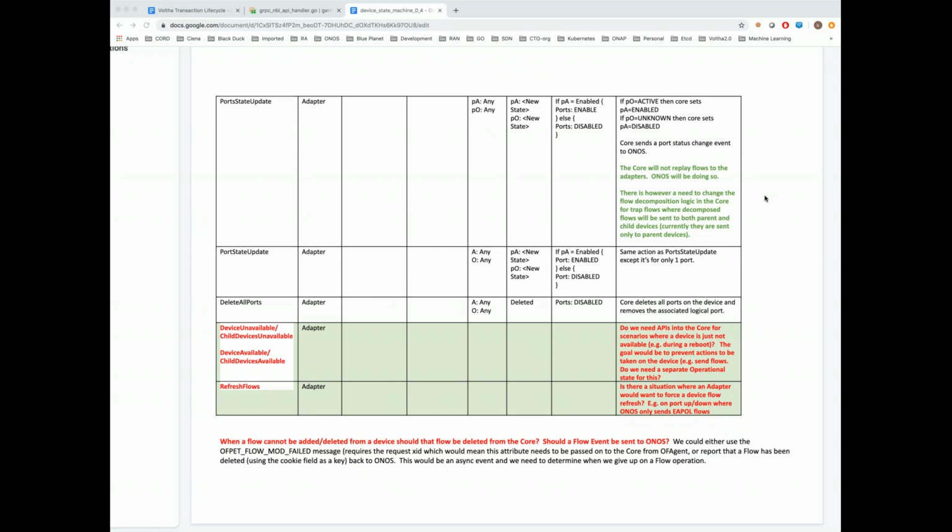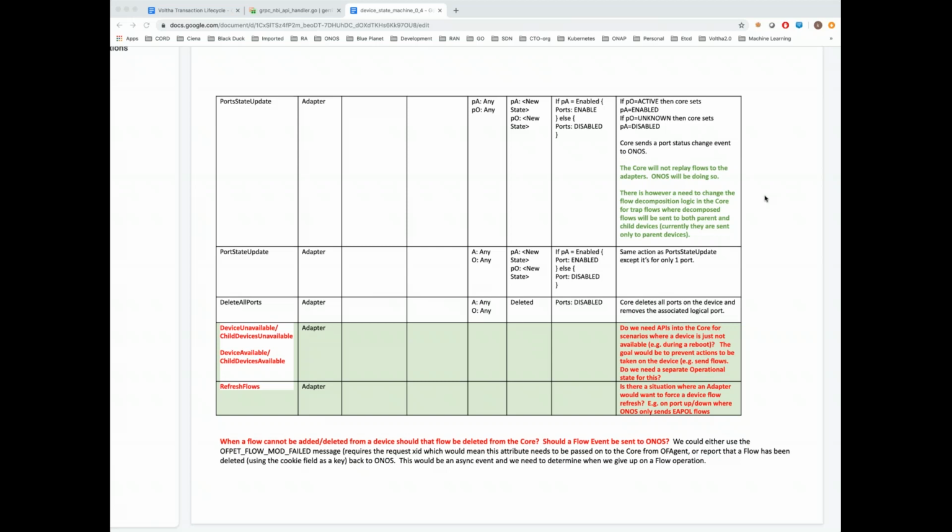I'm just wondering if there are any scenarios where the ONU is retrying forever, we don't get any notification, the flows are in the core, and the core doesn't know that the ONU is still trying. I could see just trying one time and then bubbling up the rejection, and then ultimately ONOS, if it does what it should do, should keep trying. Having all that driven from one place would simplify things, I think.